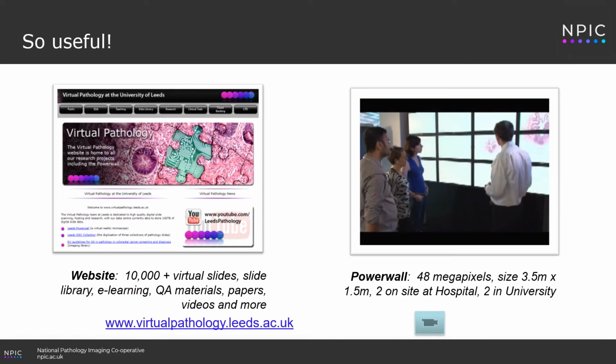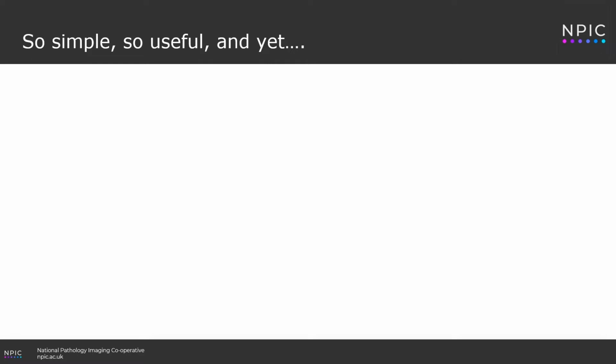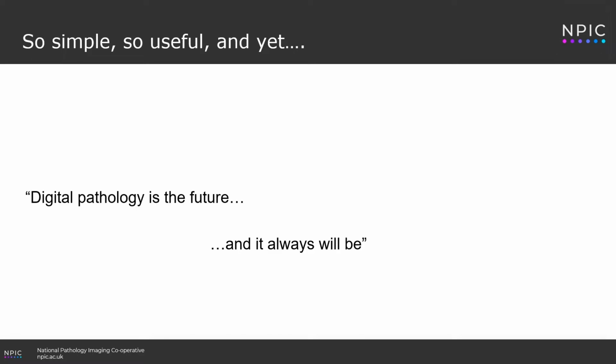And it's such an exciting technology. Since the early days of having scanners at Leeds, we've found all sorts of useful and important applications of the scanners. For example, the Leeds Virtual Pathology website, which has an enormous collection of teaching and training material used by thousands of people around the world, or our educational power walls for collaboration, teaching and training. And despite the technology being so simple and so useful, yet we face this conundrum that it always seemed to be for the future.